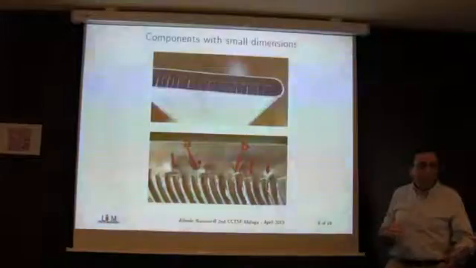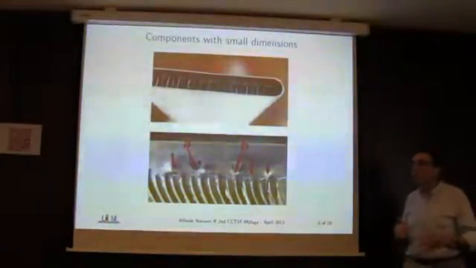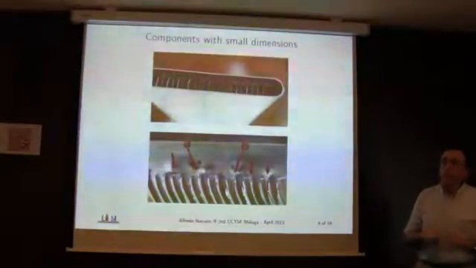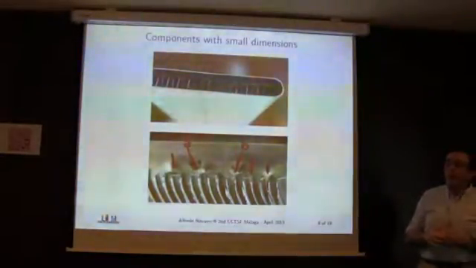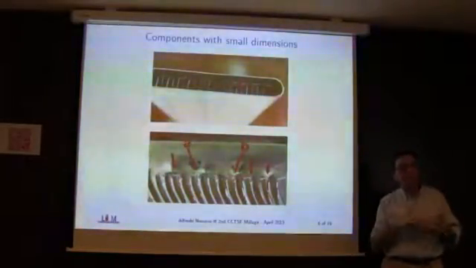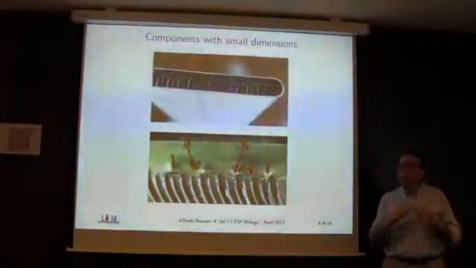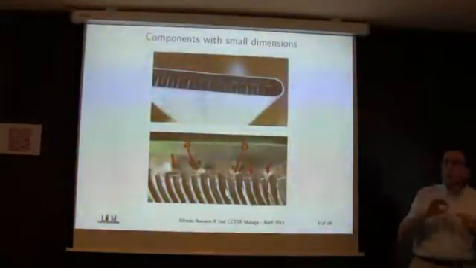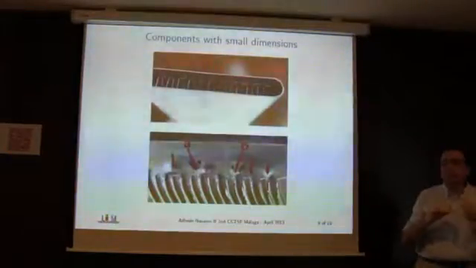And there are some other examples that I could mention. For example, very small components used in microelectronics and in medical devices. For example, the stent that you use to open the arteries when you have a heart attack. This is a very small spring made of very thin wires of titanium or stainless steel.